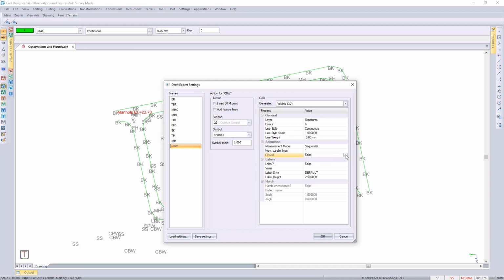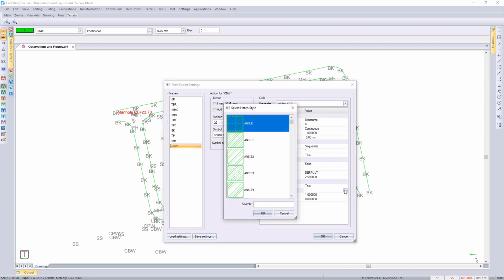And we want to hatch this block wall. So it's a structure. We'd want to hatch it if the polyline is closed. And we're selecting that ANSI 31 diagonal hatch pattern. We've got a number of hatch patterns to select from.